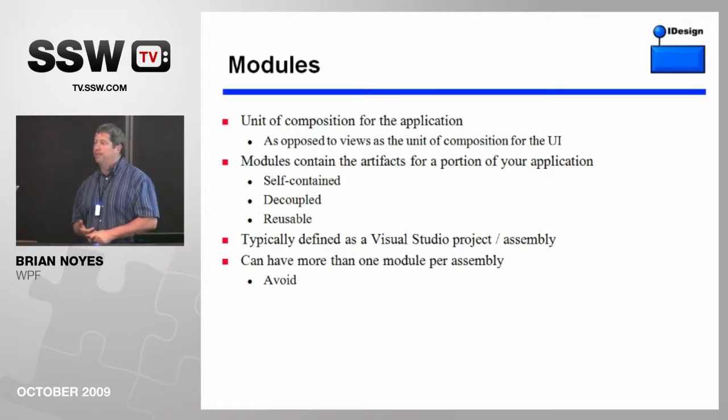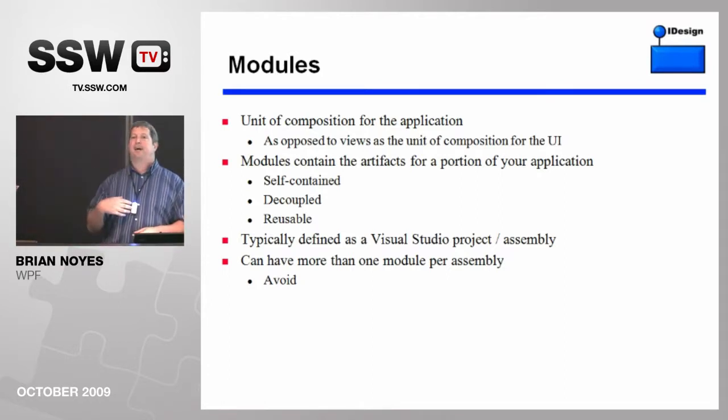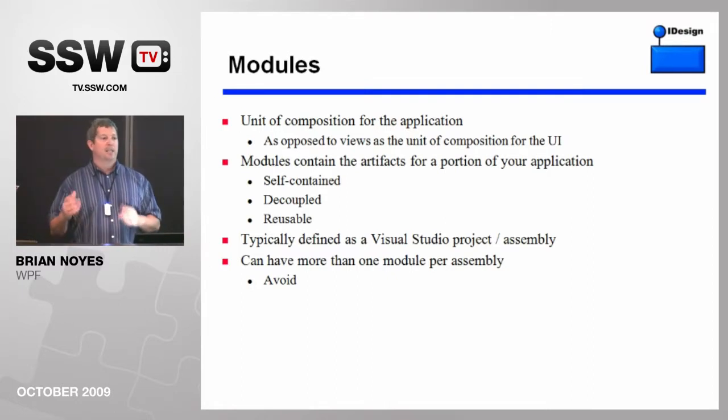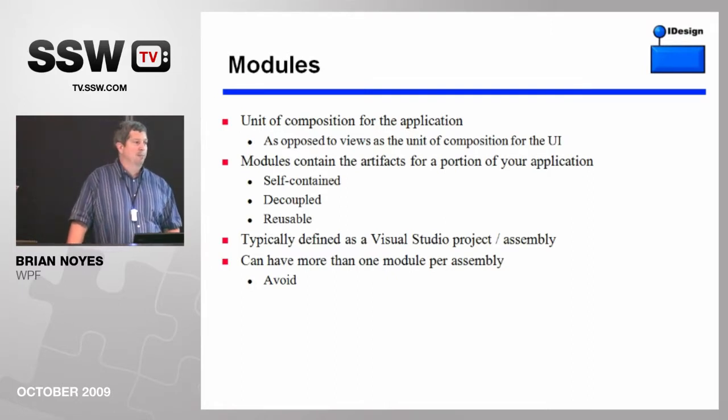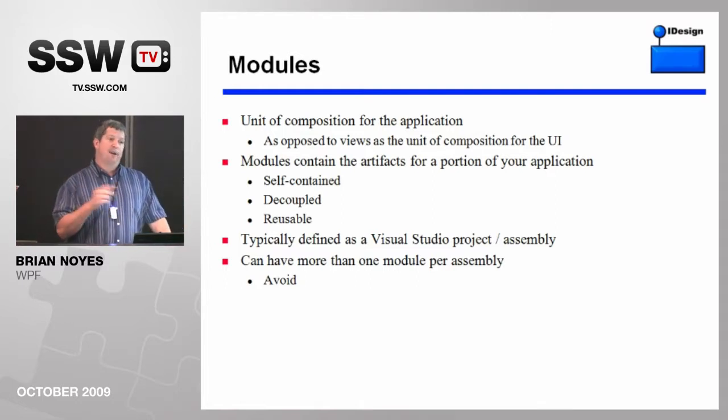Another line of separation is how are you going to dole out the work? If you've got 5 people on your team, you want them to work mostly independently from one another. Decide ahead of time which pieces of functionality you're going to give to one versus the other, and each of those becomes a module. Now you reduce your source code contention. Each guy can check out his module and leave it checked out all day long, and not disturb the other people. And the individual modules should be loosely coupled from one another, so they don't have to spend all day talking to one another to get the work done.